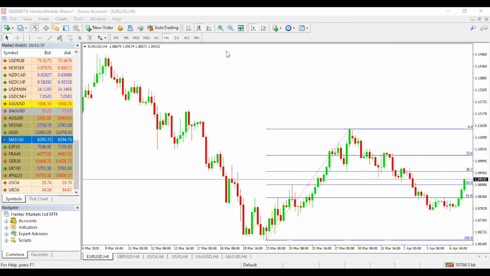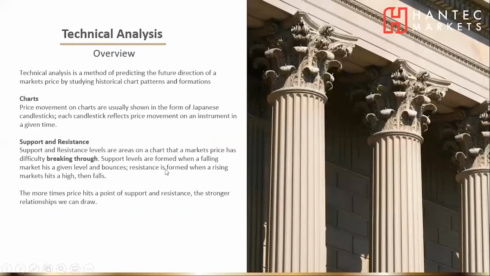So just going back to our slides. Technical analysis draws from just understanding chart patterns. As I've gone through briefly there, you can see that the price moves in one direction. You can then use drawing tools, support and resistance, to predict where the market will enter in its next movement, okay? So that is really what trading technically involves.